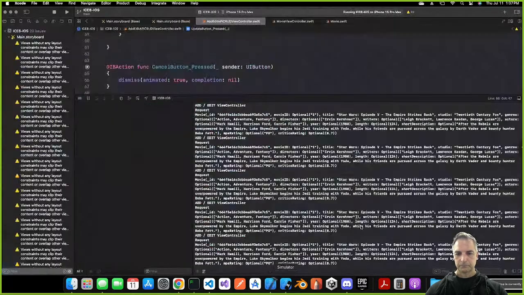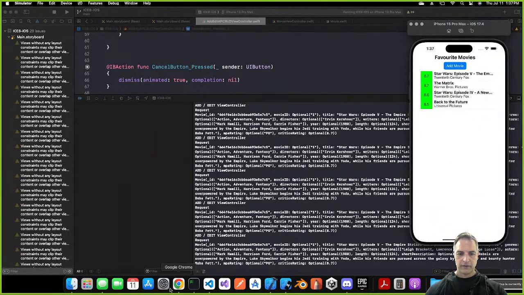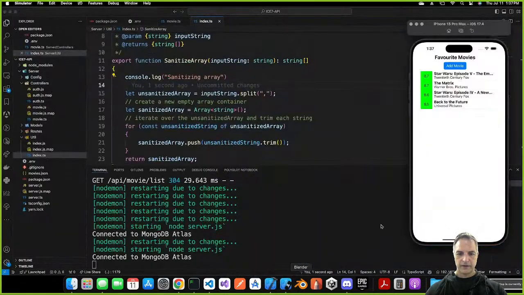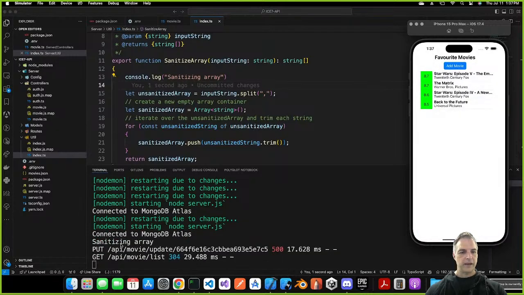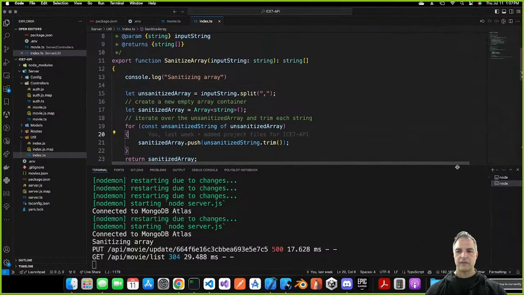Okay. I meant to go there, and come to here, and update. We made it to sanitizing array. This is good. Okay. So now, here is where the issue is, somewhere in here. So unsanitized array, we're going to do input string split. We're splitting by this. Okay.